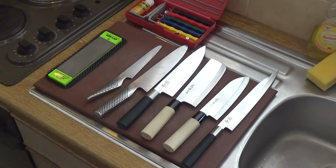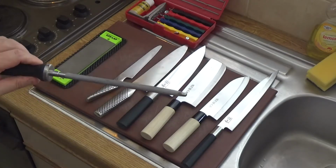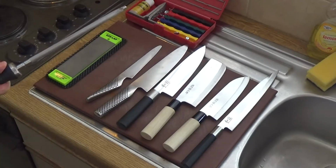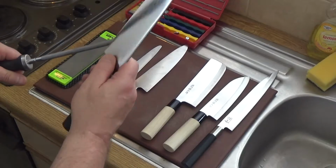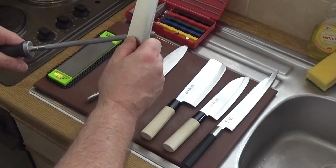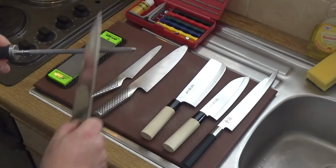Right, for general sharpening, most people will use a steel, and it's something like that, and it's very hard steel, and it's striated along its length, and it gives you the opportunity to hold your blade, lift it slightly at an angle, and then cut as if you're taking slices off it like that. Do it fairly slowly, each side of it. Try to keep it even.